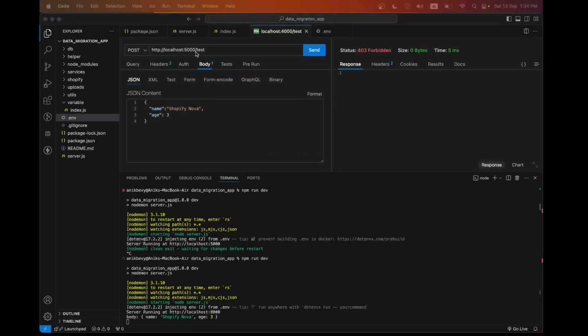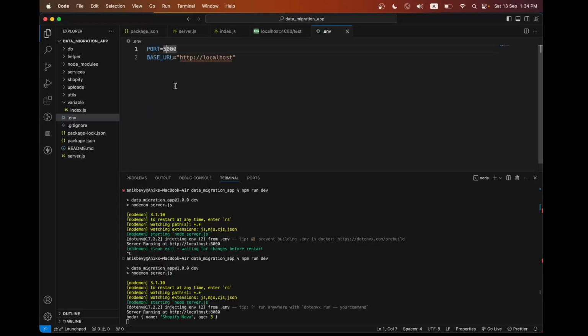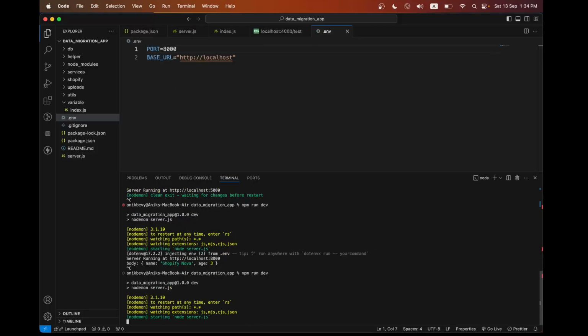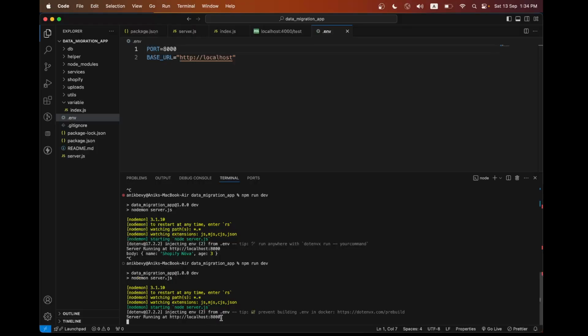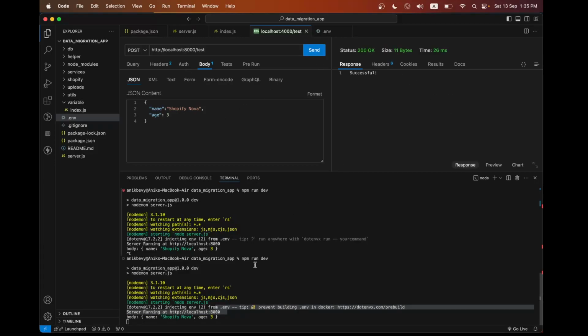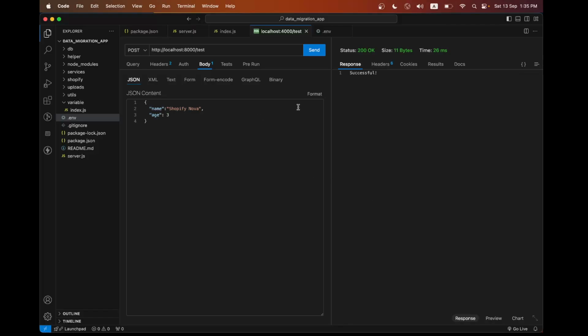Okay, I think port 5000 has a problem, so just change it to 8000 and rerun the server again. Yeah, the server on localhost 8000 is fine. Now hit it on port 8000. Yeah, this is successful, and here is the body. So this is how we run our server.